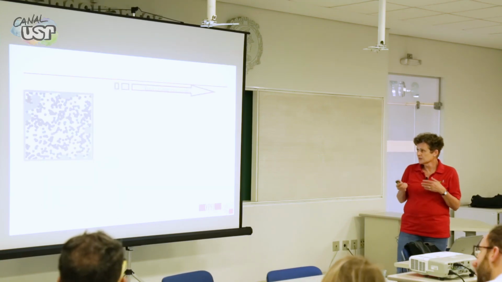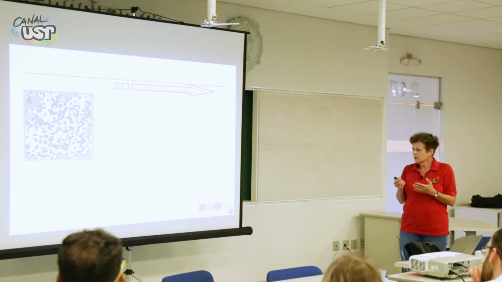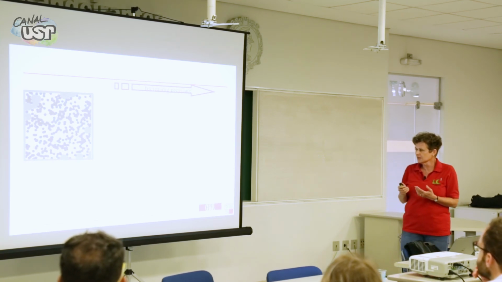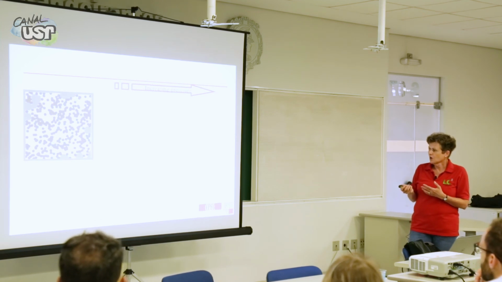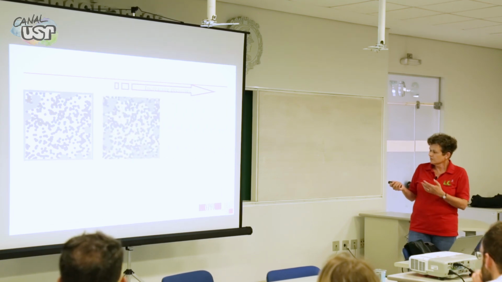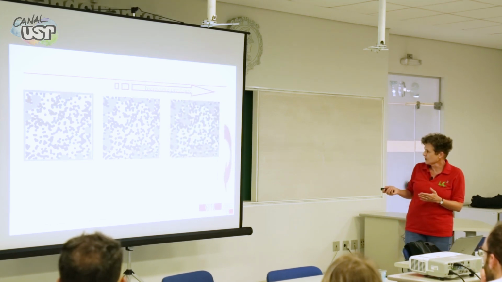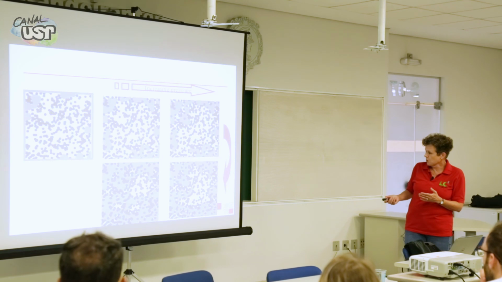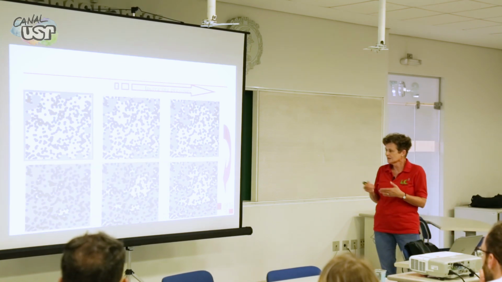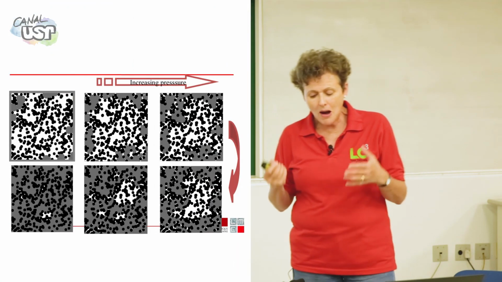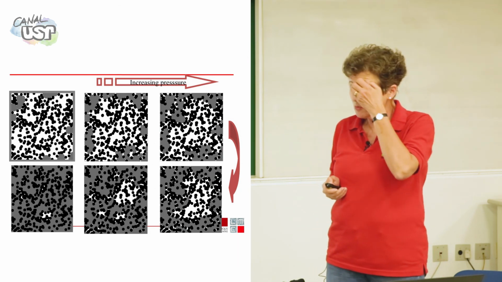Now that same effect can be seen more graphically in terms of a model structure for a real cement in these diagrams here. This is just a two-dimensional simulation where you can imagine the pore space is this white space between these black dots. As we increase the pressure, the model mercury can intrude through smaller and smaller gaps. And you see there's a threshold where suddenly it really starts to penetrate a lot of the sample. So a lot of these pores in the middle of the sample, which are really quite large, get measured as pores of a smaller size. These effects are undoubtedly there, but not as dominant as we once thought.